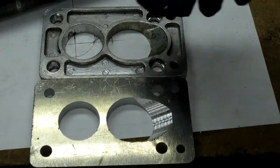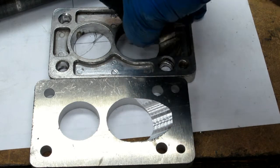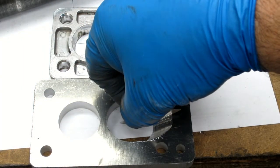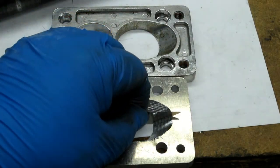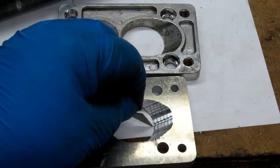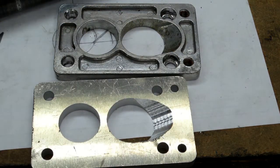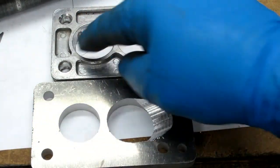Turn it sideways there. This is the 35 degree. Might be able to see past my fingers there. This one's got a little bit more taper. So that matches perfectly. I got that lined up on the mill pretty good. That one's a little bit shallower of a taper, so since I'm down to just as sharp an edge here, I would guess that this isn't out quite as far, which is fine. Like I said, any of that can get trimmed up and tweaked a little bit. Now, I just noticed that there's a step in this.